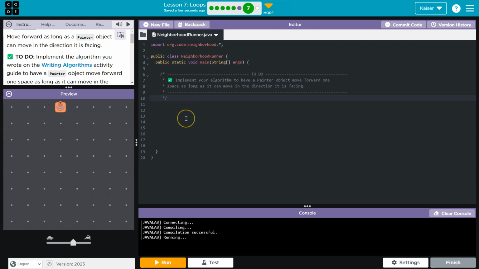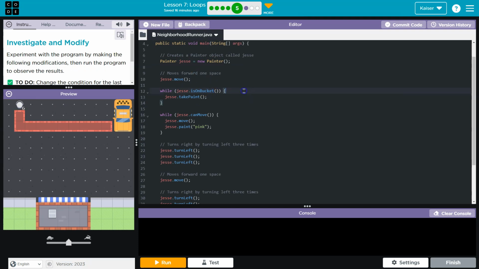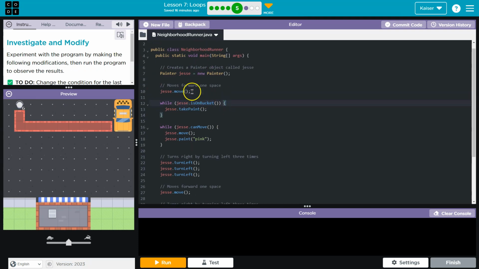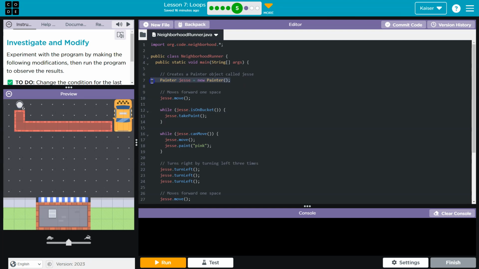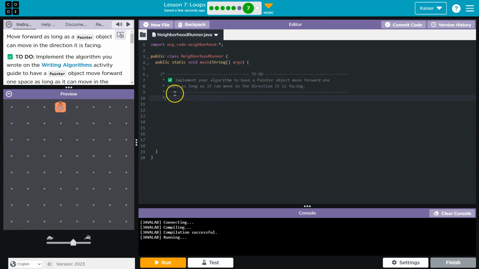All right, so I will encourage you to use the resources available to you. One of the resources is previous bubbly thingies, right? So I'm going to click on this one as an example. Here I am, and now I can take a look. What am I missing? Okay, so I have my painter here, Jesse. We're instantiating our painter. I currently don't have that, so I'm going to go ahead and make a painter, or instantiate a painter object.